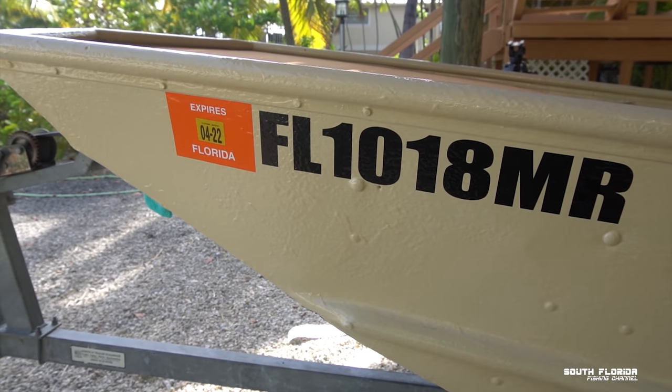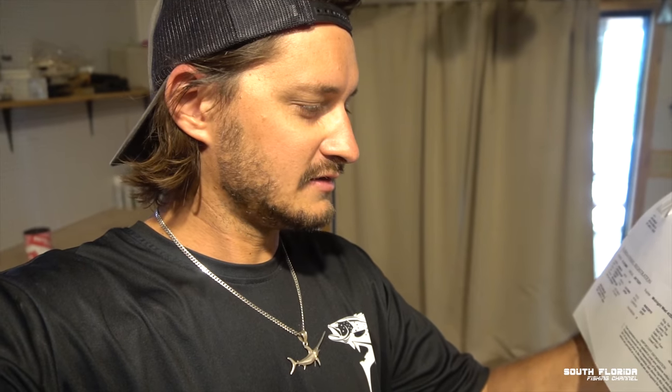Y'all want to have a good laugh at my expense? So the vinyl decal numbers I just put on the Jon Boat, that is for my 24-foot fiberglass Key Largo center console. I just put the wrong numbers and the wrong registration sticker on my Jon Boat. This is the right one. So now I gotta take those off. I gotta print out new decals, which I just used the last of my black decal. So I just ordered some more on Amazon, but damn it.